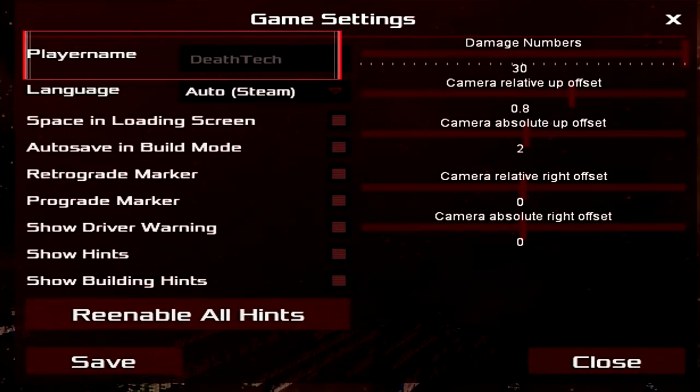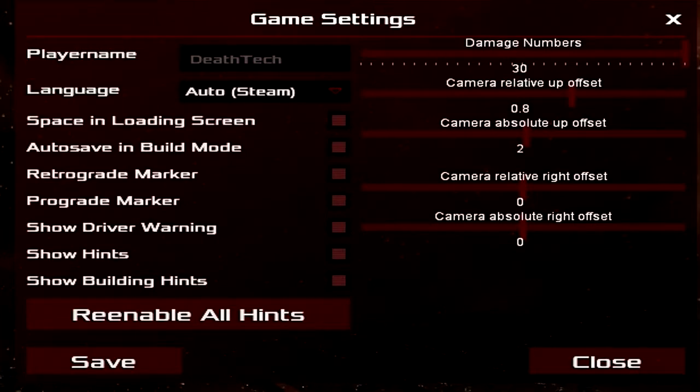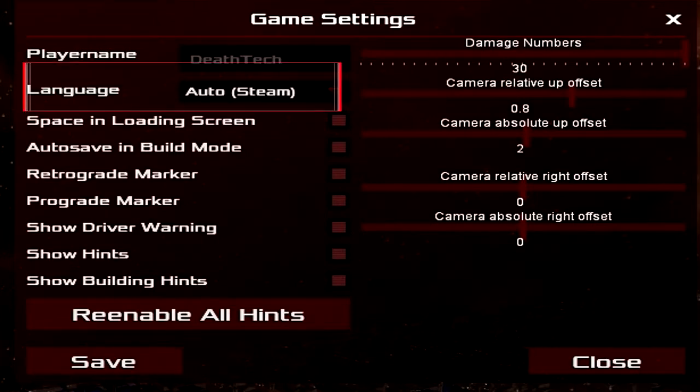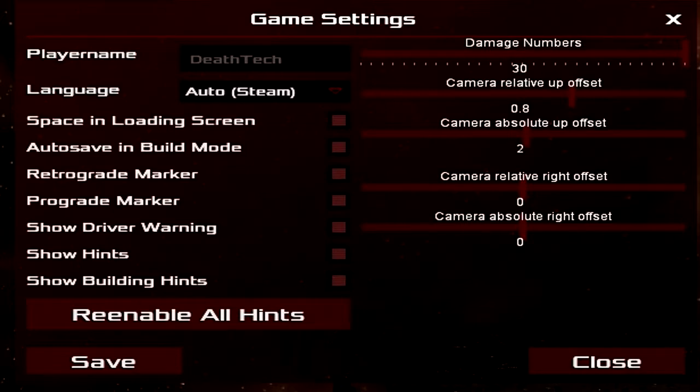On my game it is locked out. I assume this is because I'm using a Steam version. So possibly if you're not using Steam, you can use this option to change names. Underneath, you can see the language options, where you can set the language that you're using. It will only contain fully translated languages. However, later I will explain how to install a partially translated language so that it will appear there.